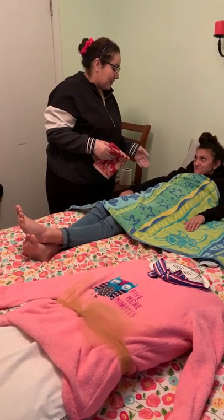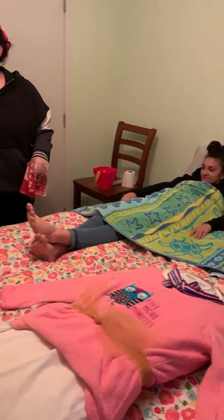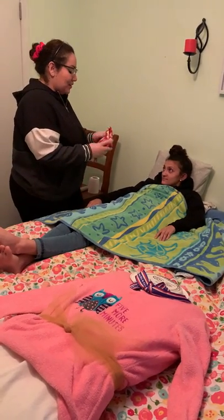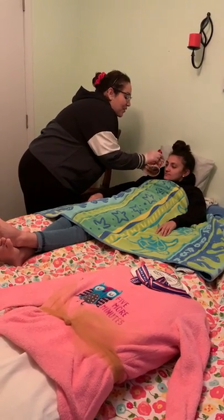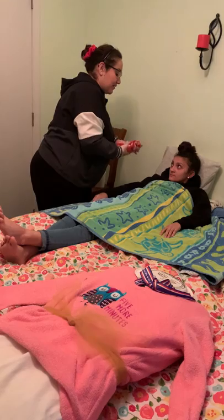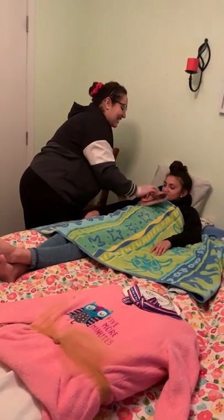You have your gown on. Let me take it off. I'll set it over there to take it to the dirty place. So I have my washcloth ready. I'm going to go ahead and make sure to clean your eyes first with one side of the towel, then flip it over and use the other side. Make sure that I'm not using the same side on any part of your face. I'm going to go ahead and pat you down. Does that feel good? I feel good.